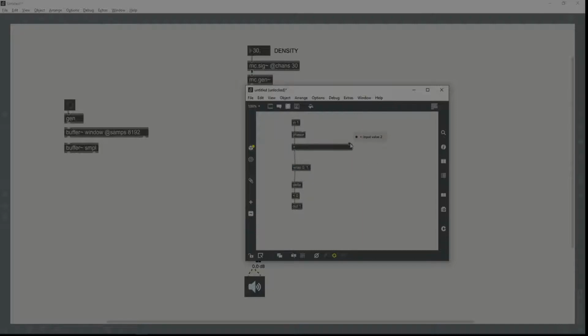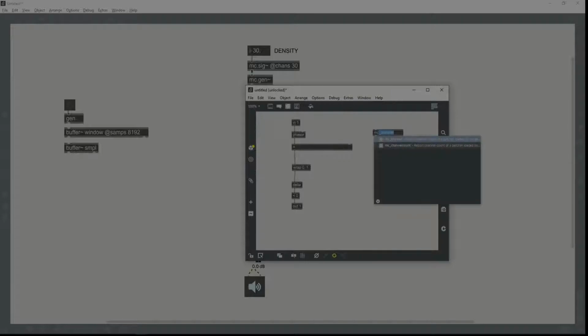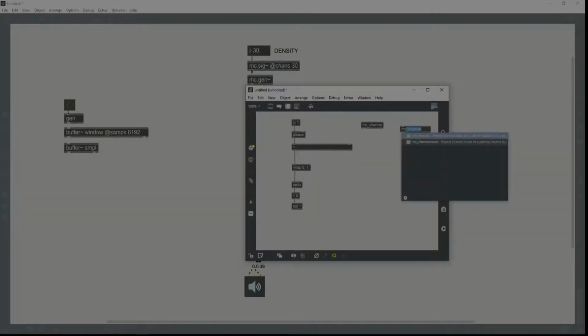And what goes into this right inlet of the plus is effectively the spread 0 to 1 that we had using the mc.phaser object. So the way we'll create this is using MC channel and MC channel count.